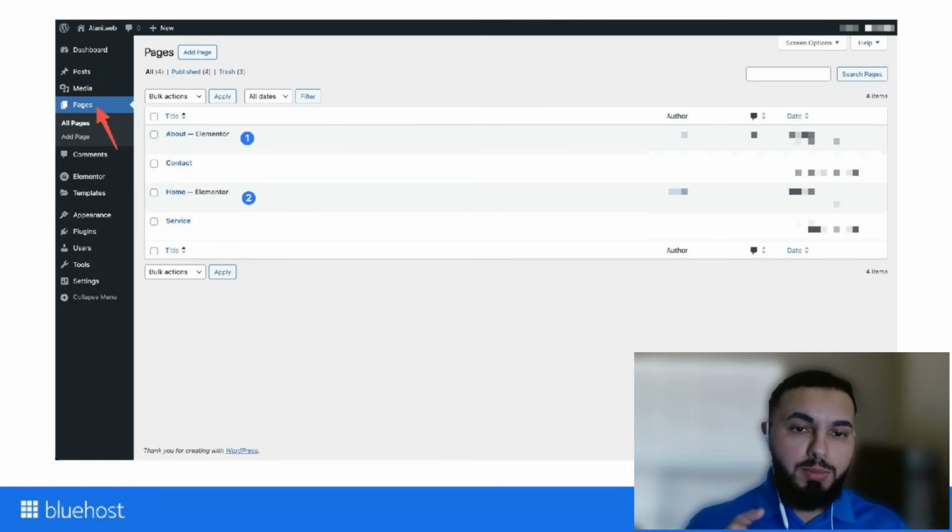And if we look at item 1 and item 2, the about page and the home page, they are both built with a tool called Elementor. It's a visual page builder. What that tells me immediately is, hey, in order for me to customize this page, I have to use Elementor. So that's a cue for me right there. However, contact and services don't have that flag, or that Elementor element. So that means we need to do a little more digging to find out what's happening with them. But it's for sure not built with Elementor.